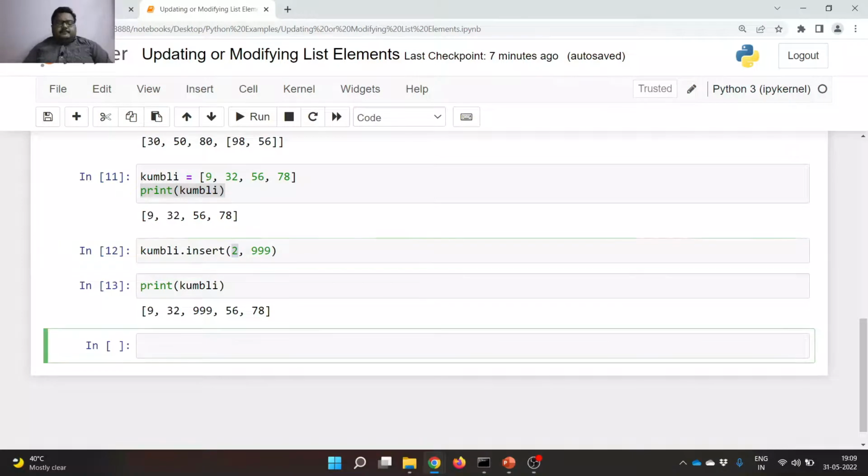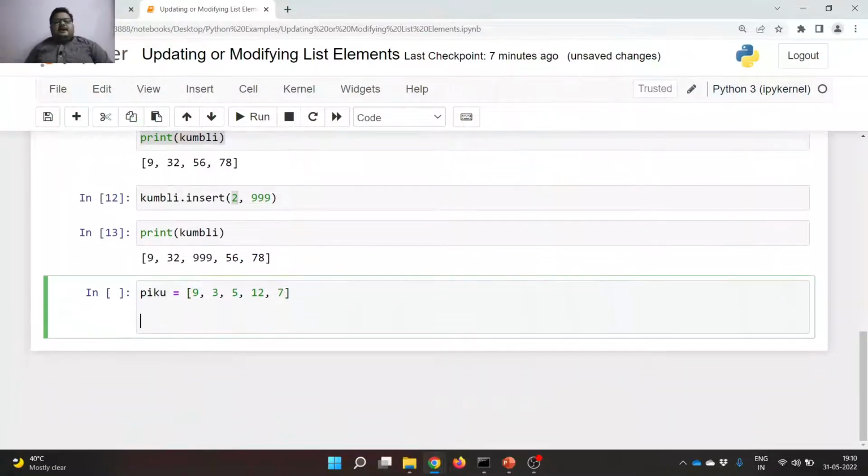Okay, I will take Piku as 9, 3, 5, 12, 7. Total how many elements in here? 5 elements. Now Chiku has 12, 78, 56, 39.